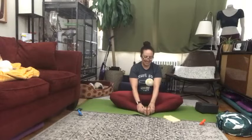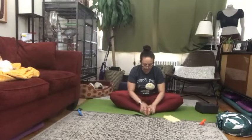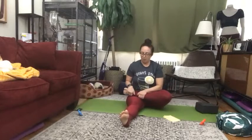Great work, everybody. I hope that felt so good, like such a nice treat for yourself. Next up, we're going to go for a little bit of a single leg hip opener, but still giving some attention to our toes. We're going to create space between each of the toes by turning it into a zipper. So if you can bring your foot up onto your quad, great. And if not, you can always just keep it close to the inside of your thigh.